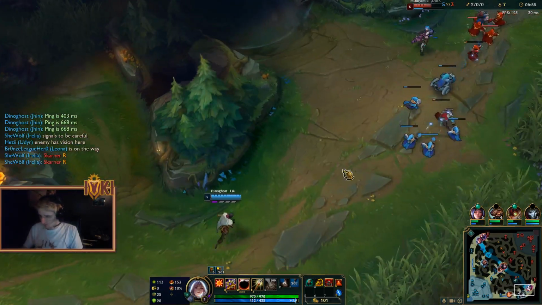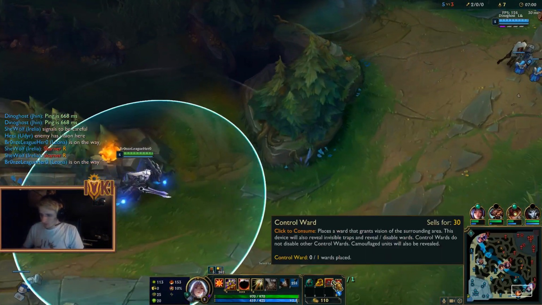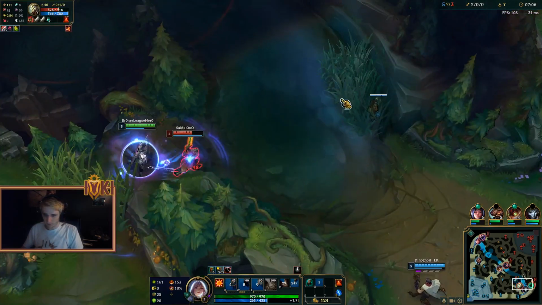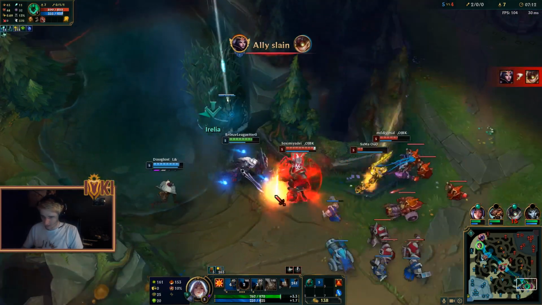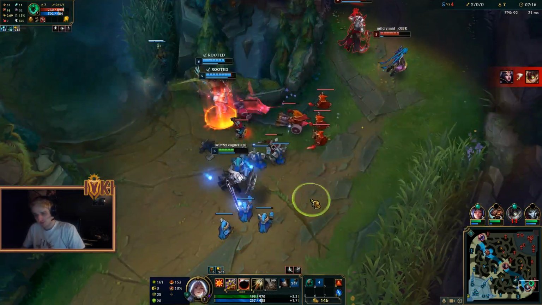Alright, got his ult. Might set up Udyr for a nice gank. Not gonna use my control ward. Oh my gosh, what are you doing here, buddy? Am gonna end up using my control ward. Yeah, we can kill this guy. That's so sad. That's so sad. I didn't have a ward to put on the lantern.